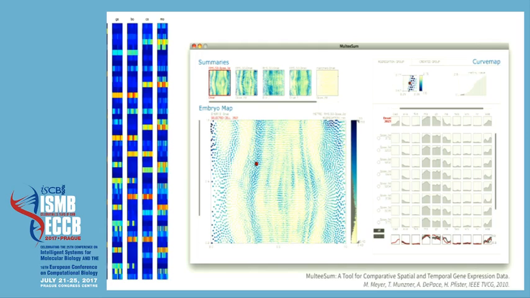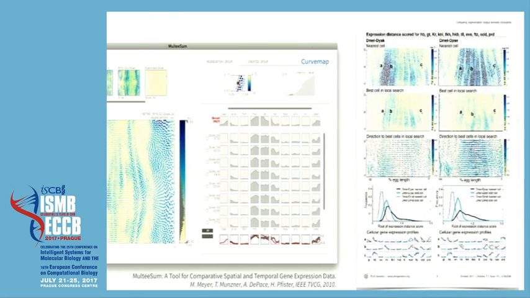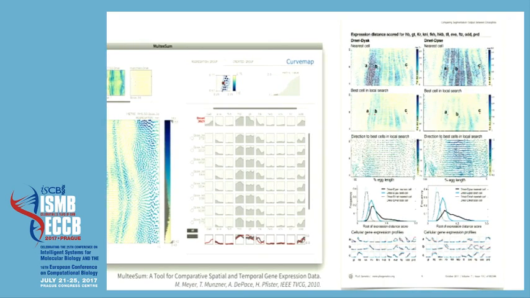Okay, so even though this is, let me say one more thing. Then the group, after they did analysis using this tool, they made some discoveries. They started writing up their paper. And it turns out that in their published paper they used the curve map to show gene expression data instead of the more traditional heat map. And more specifically, they were using these overlay charts at the bottom in their figures in their paper in order to illustrate how the gene expression varied in different parts of the data set.